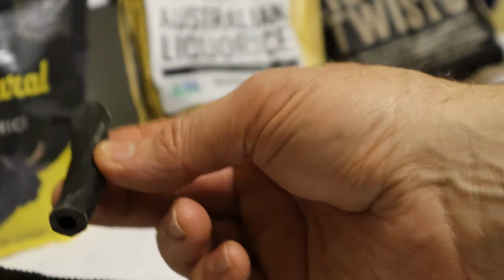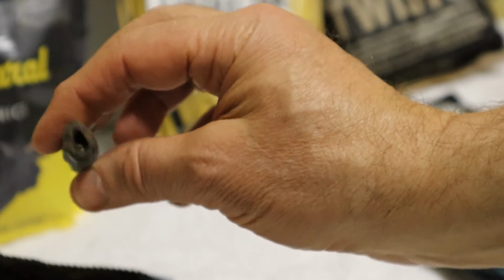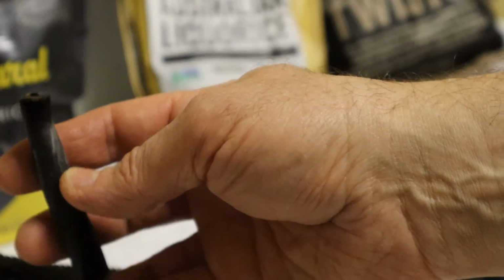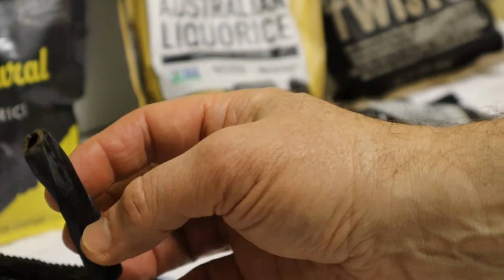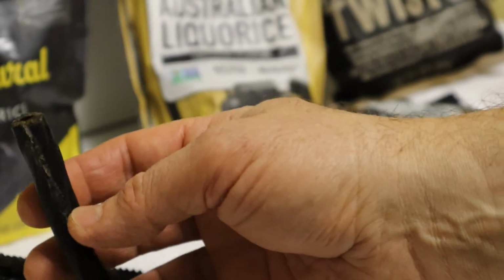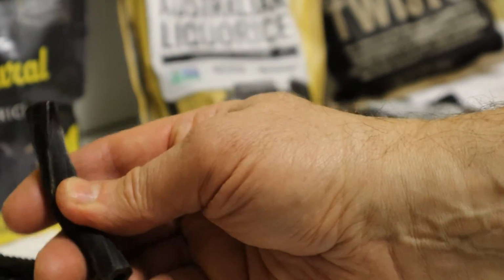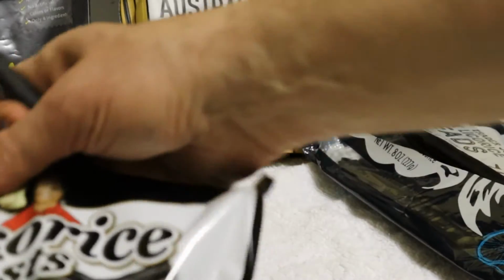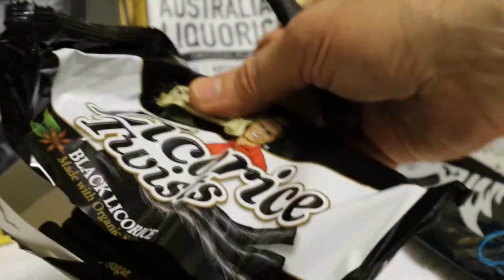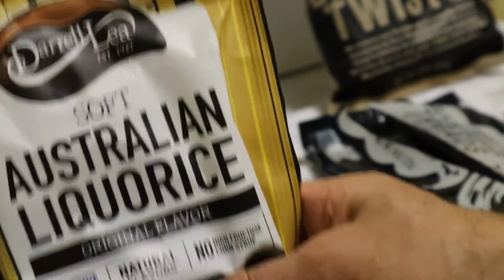Okay, I definitely noticed the absence of anise. Yeah, this feels kind of plain, tastes kind of plain, actually. I don't have a strong licorice flavor. It's a mild licorice flavor. Not the tastiest. It's not bad, it's just not that strong. It's kind of almost flat. So, I mean, it's mild. So I would call this a mild black licorice. Not bad, but that's where it lays. Now, Australian. This is one brand that I've seen another brand.